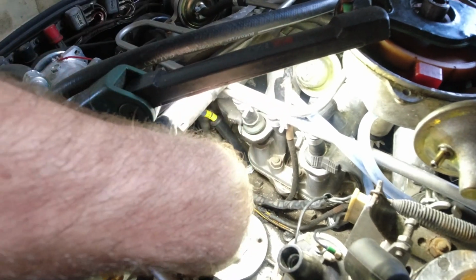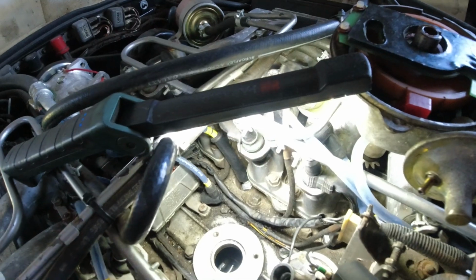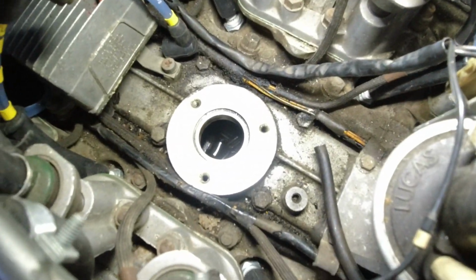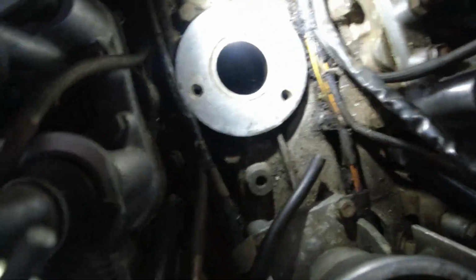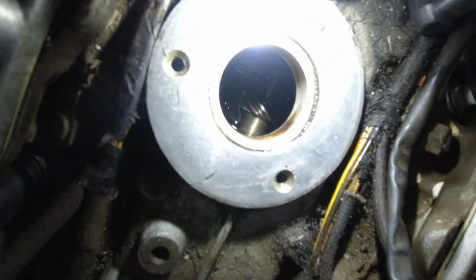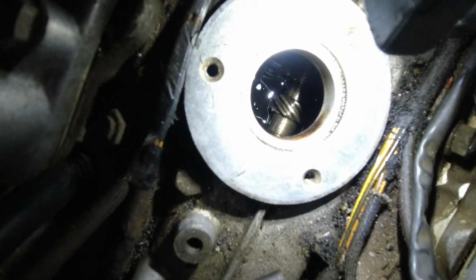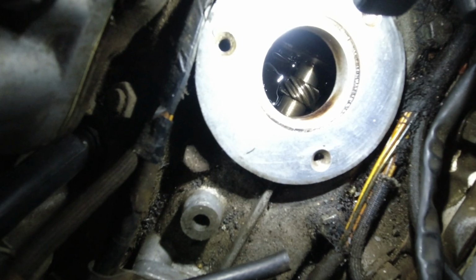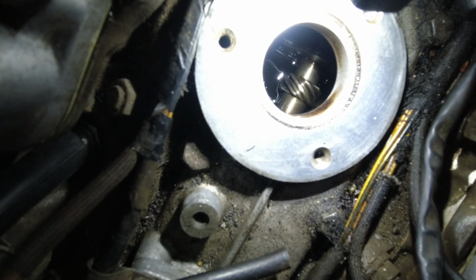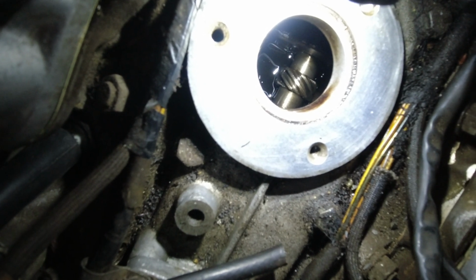So right now we are at pretty much TDC, or like 10 degrees before set static timing. And if you have a look down in there, let's see if that's the best way for you guys to see. Well, this might not be easy to show on camera, but I cannot see that pin anywhere on that cog down there, and I've truly looked. So that's really not the news I was looking for.